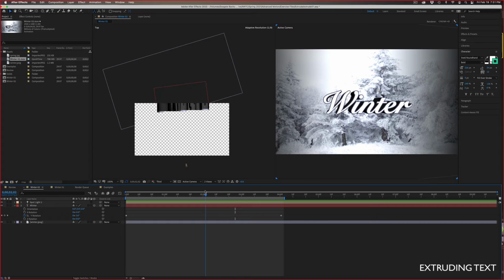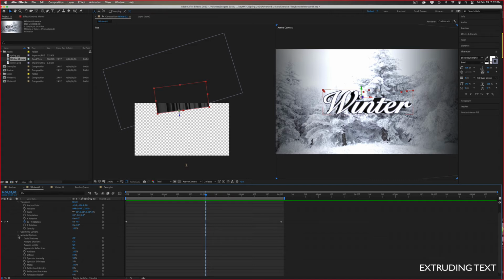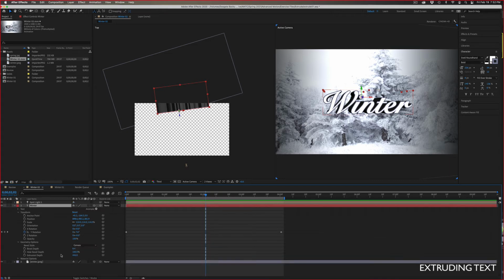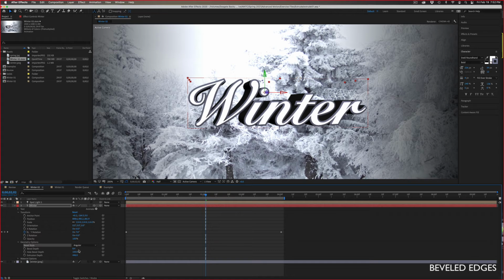Just as an example, if I change something here, I'm going to click on my text and I'm going to twirl down. That's not something we really played with before, but if I go to my geometry options, and since we're not rendering, let's go to full quality. Let's splurge a little here. Alright, so if I change the bevel type, you can see it just gives it a classy little edge there.